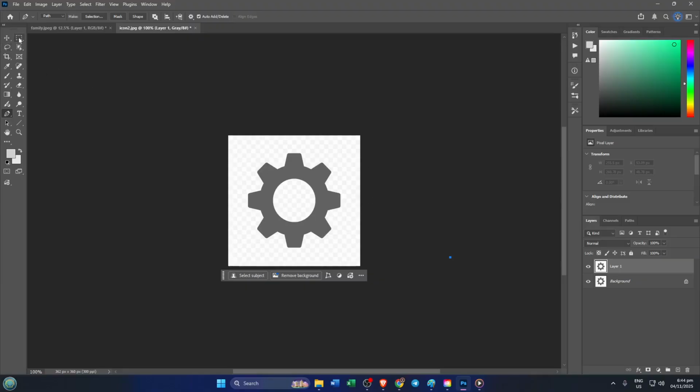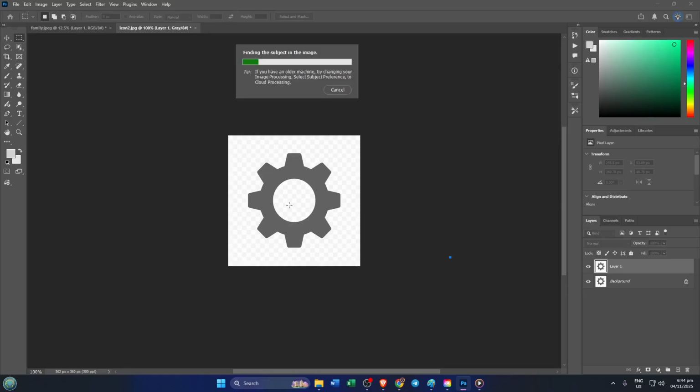Next, we're going to define what part of the image you want to turn into a vector. Find the rectangular marquee tool over in your toolbar. It looks like a dotted rectangle. Once you've got it selected, look at the top of your screen for a button called Select Subject. When you click this, Photoshop does its best to figure out what the main subject in your image is, kind of like automated magic for isolating objects. If you're working with a straightforward photo, say a product shot or a portrait, this tool can be surprisingly accurate. If it doesn't grab everything you want, don't worry. You can always tidy up the selection later.